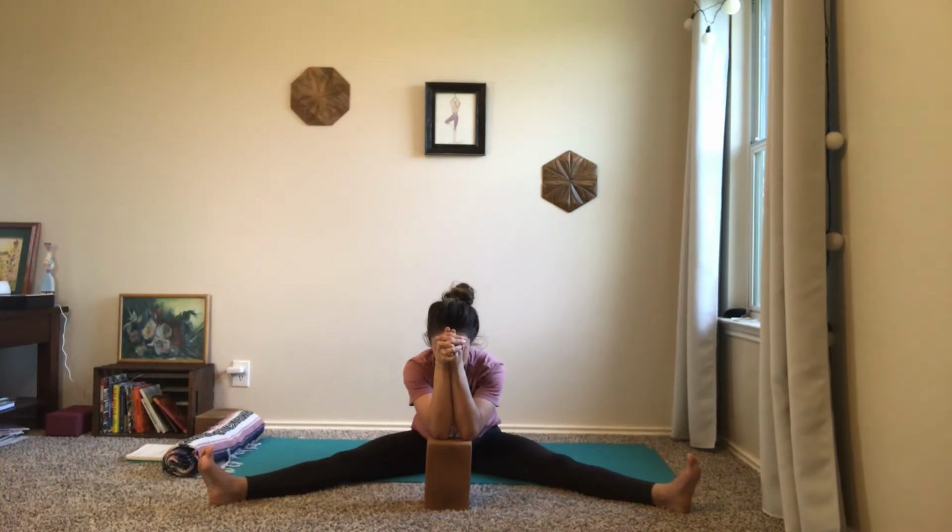And just notice what's going on in the body, what sensations are popping up. But possibly more importantly, pay attention to what is going on in your brain, what's going on with your thoughts. If the same thoughts keep popping up, that is okay. Kind of acknowledge them, right? But then see if you can let them go. And instead, notice your breath.